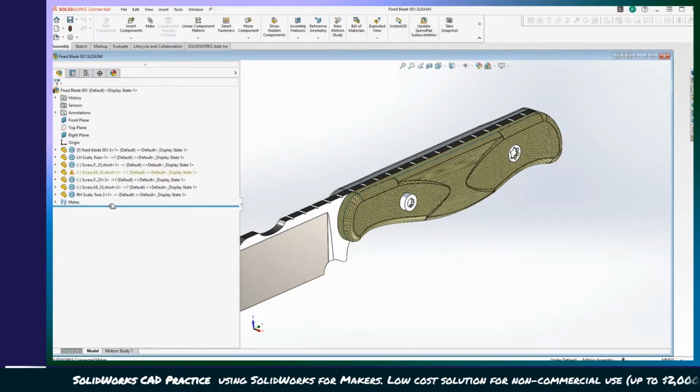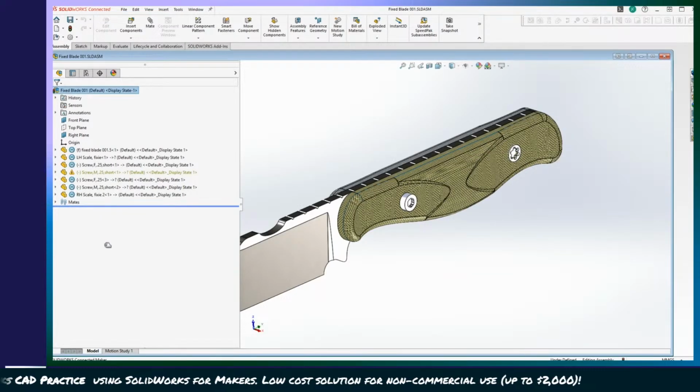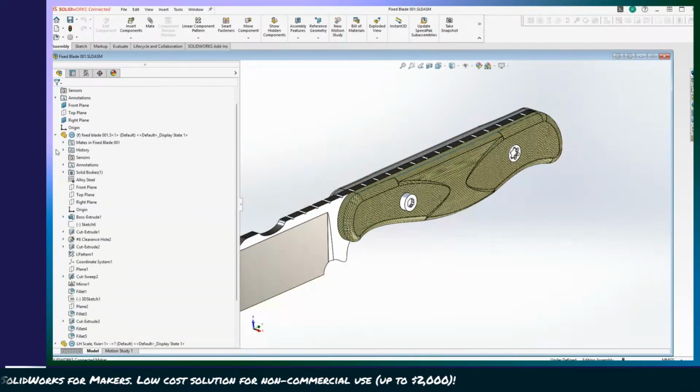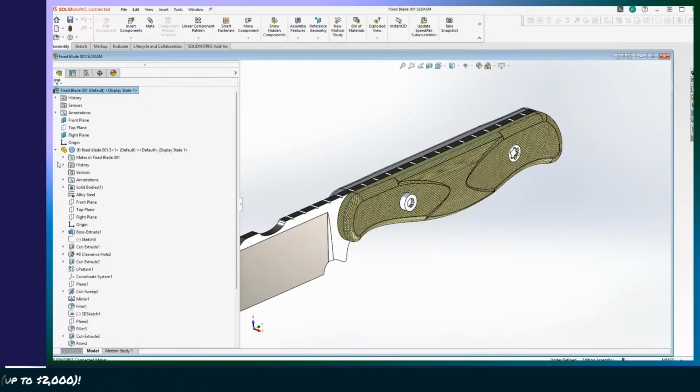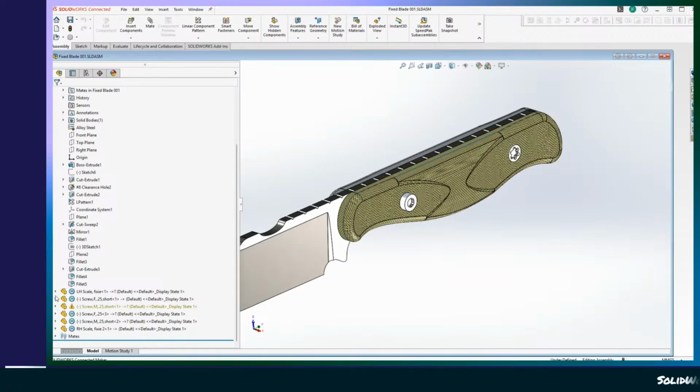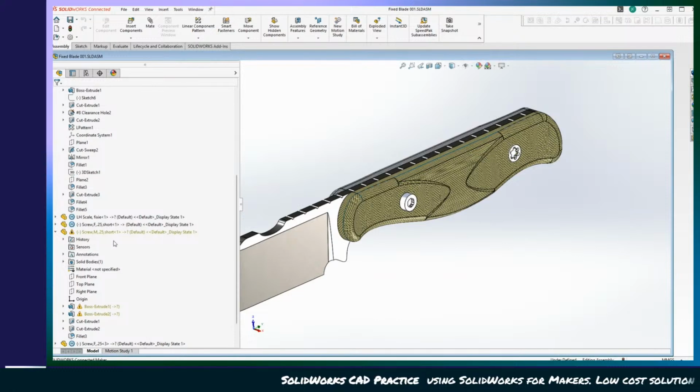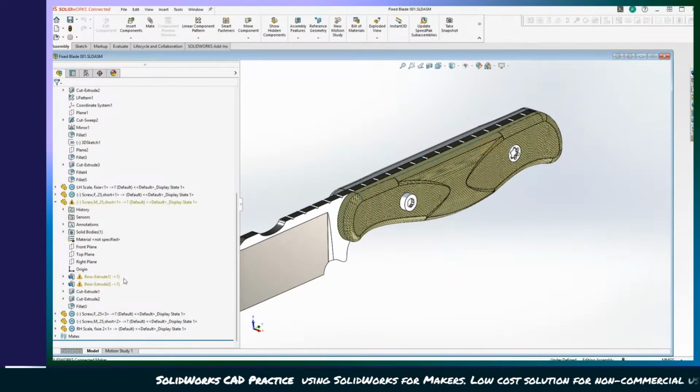And the way you can tell that you have external references, see, this is an external reference.